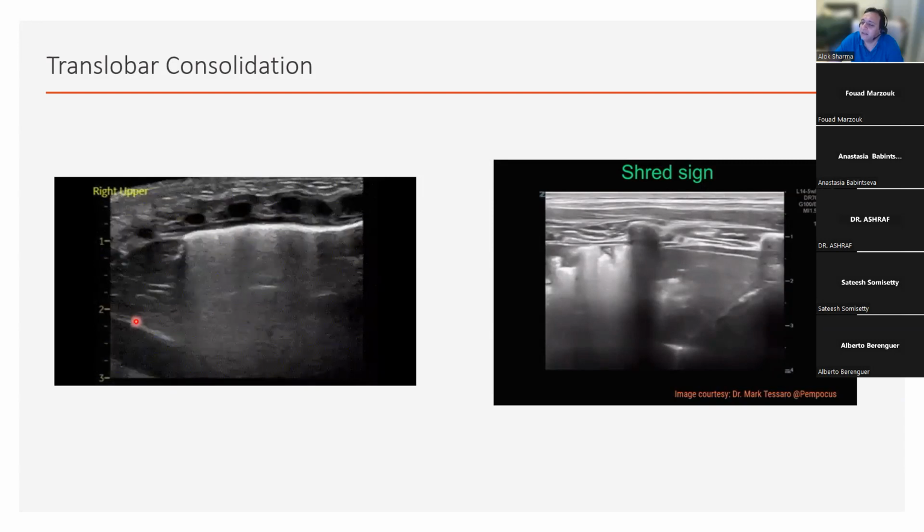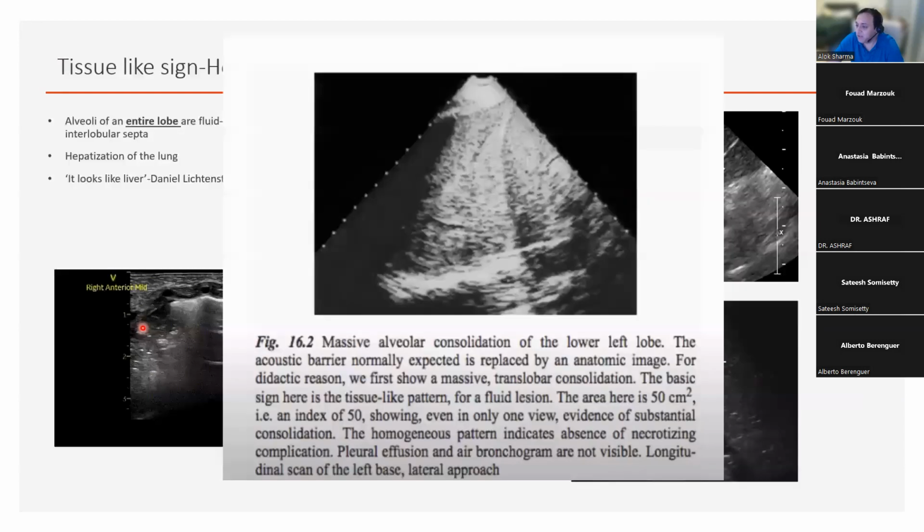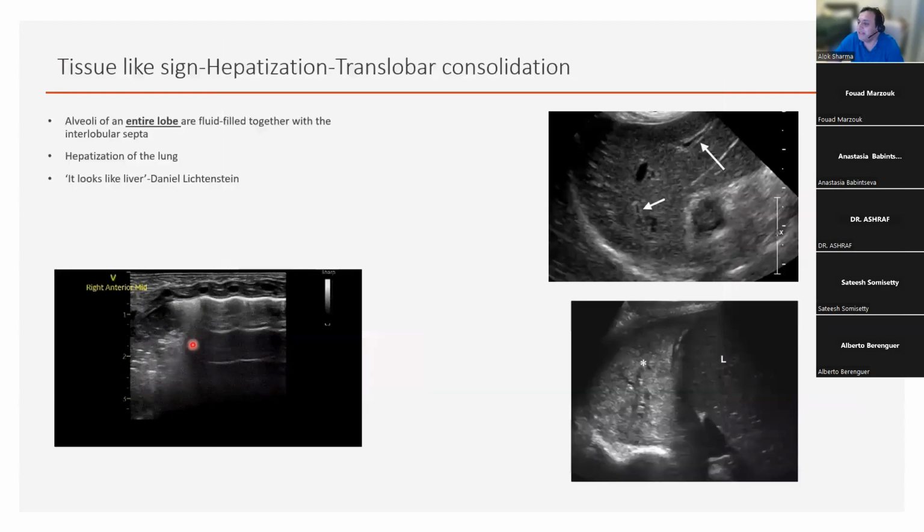Thymus? Yes, it is thymus. The reason I'm mentioning it is, can you see how easy it is to get confused? This is not thymus. This is a right upper lobe consolidation. The reason I know that is because of the batwing sign. I've got two ribs. I've got no pleura here.